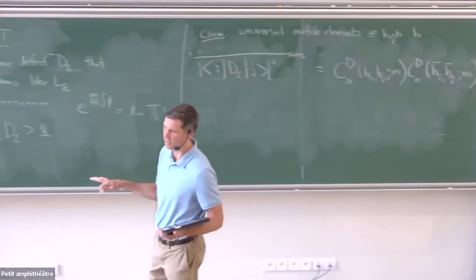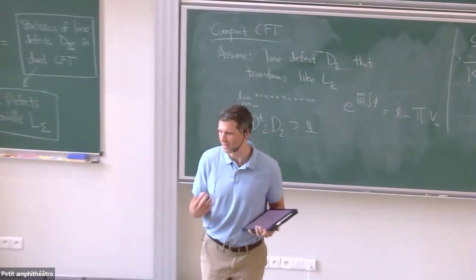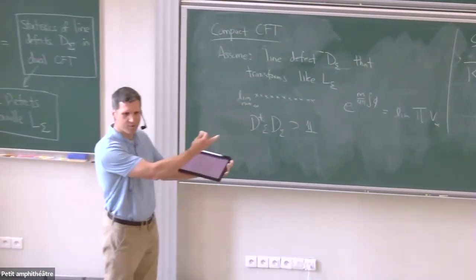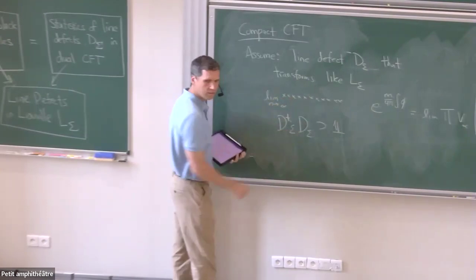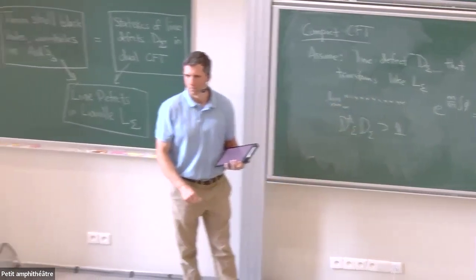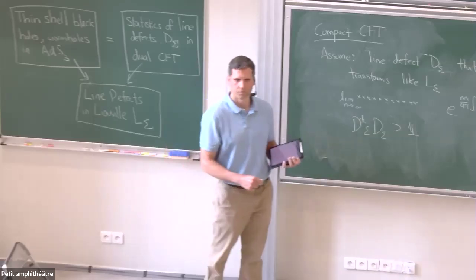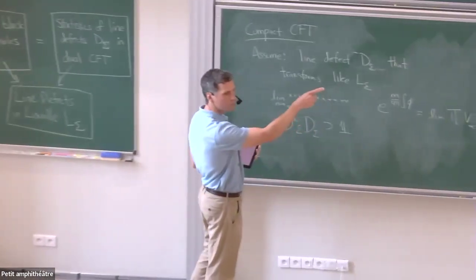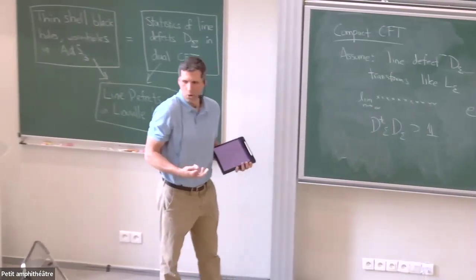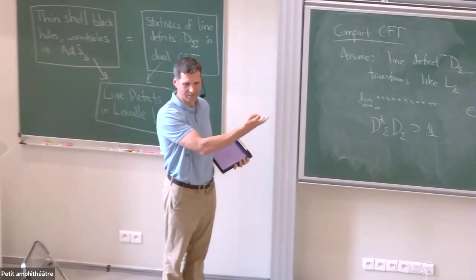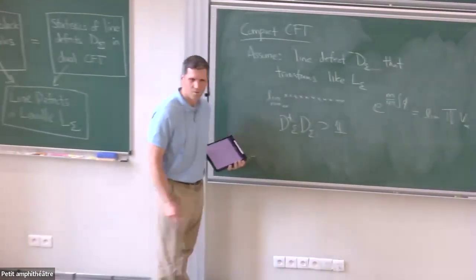You have to assume that it exists. You can always make it in a large c theory that has some point-like dusty operators. But we're just assuming that we have a CFT that has a line defect that transforms this way and computes the identity. And this statement is true at finite c. It just requires the Virasoro algebra, but we don't know if there are holographic theories that have defects like this, since the only example we have in mind is the holographic one with the infinite number of operators.